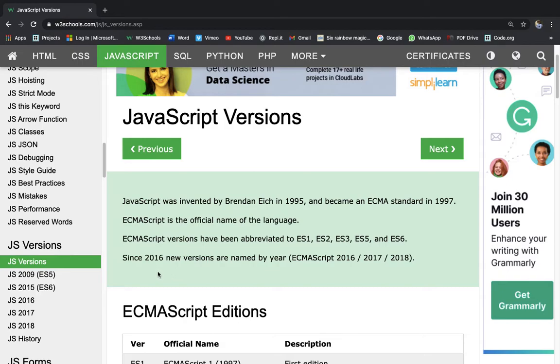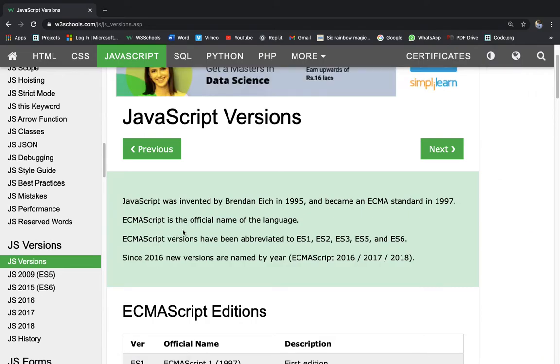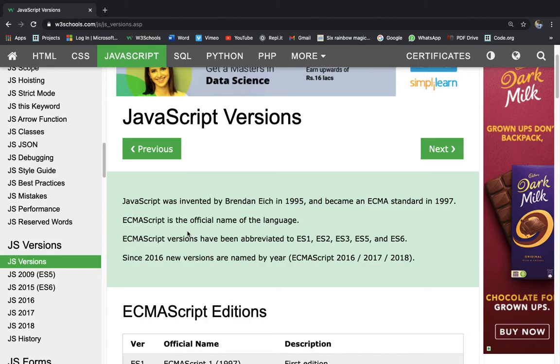So it was invented in 1995, but it became an ECMA standard after 2 years. ECMAScript is the official name of the language. We mostly call it JavaScript, but if we call JavaScript ECMAScript, it is the same thing. ECMAScript and JavaScript are the same.